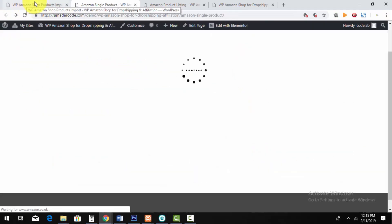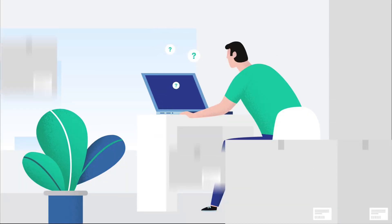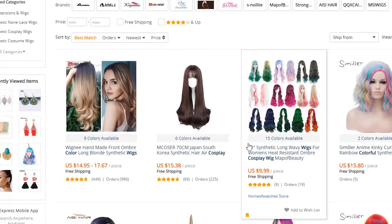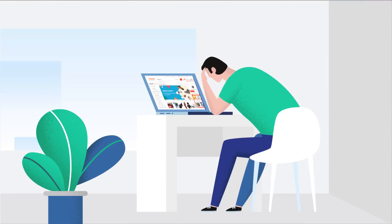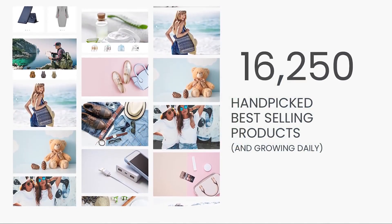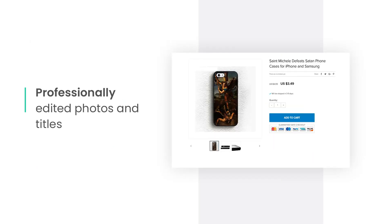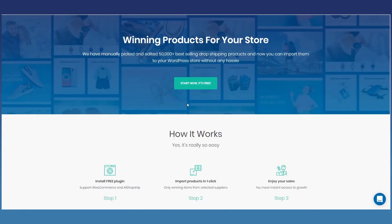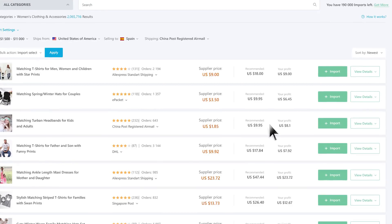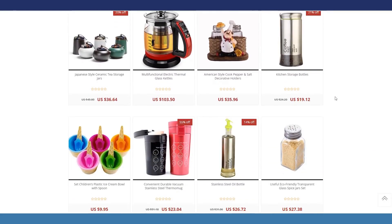Number three: DropshipMe. DropshipMe is a WordPress dropshipping plugin that allows you to import products from a curated list of best-selling dropshipping items. This lets you easily build a fully functional store with detailed product data. All product titles, descriptions, and images are already optimized for the best conversions. It also imports real customer reviews to add social proof to your product pages. DropshipMe picks the best suppliers with a proven track record to ensure orders are delivered on time. Their pricing is based on the number of products you import, and you pay once per package.